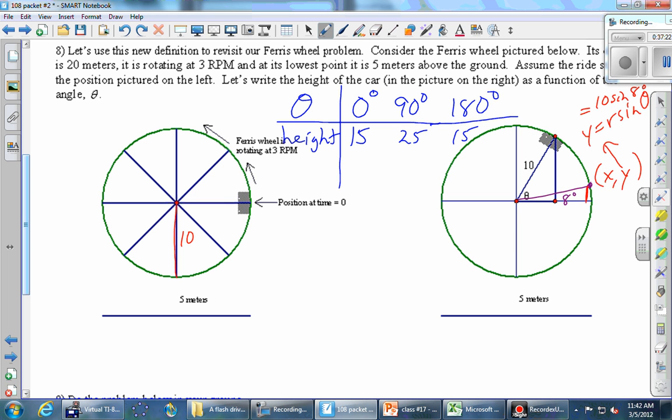Well, let's just do it in general. Instead of 8 degrees, let's go back to calling it theta. So here's our formula for the height. I know it's the y coordinate, and I know the y coordinate is r sine of theta. Instead of r, it's 10. 10 sine of theta. But that doesn't take into account the initial height that I had. Again, how high were we initially? 15. So if we just do a plus 15 there, we've got our formula.